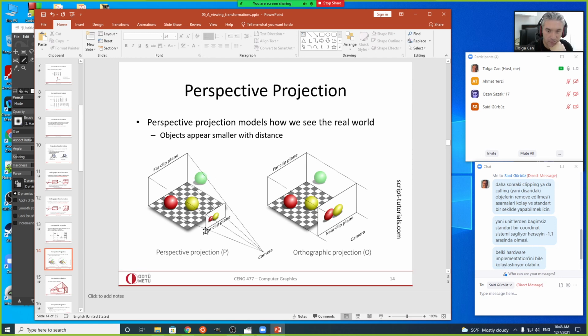So when you look through your image window, by the way, this near clip plane seems like a small image plane, but it doesn't mean the resolution of this image is small. It may be a smaller area in this real world, but when we see them on our screen, depending on the resolution of the image, we are going to see both the image here in this near clip plane and in this near clip plane of the same size. We are going to see both of them, for example, as 2 megapixel images. This being small doesn't mean that its resolution is small.